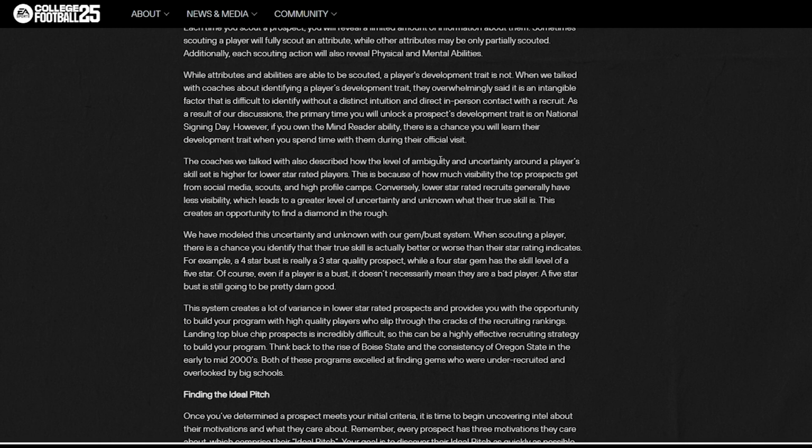So basically, okay, so this right here. Coaches talked to also described the feeling of ambiguity and uncertainty around a player's skill set is higher for lower star rated players. This is because of how much visibility their top prospects get from social media, scouts, high-profile camps. Conversely, lower star rated recruits generally have less visibility, which leads to a greater level of uncertainty and unknown about what their true skill set is.